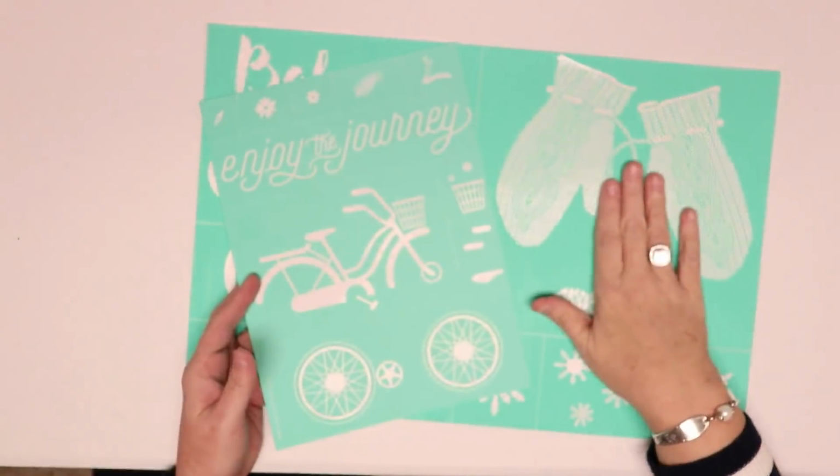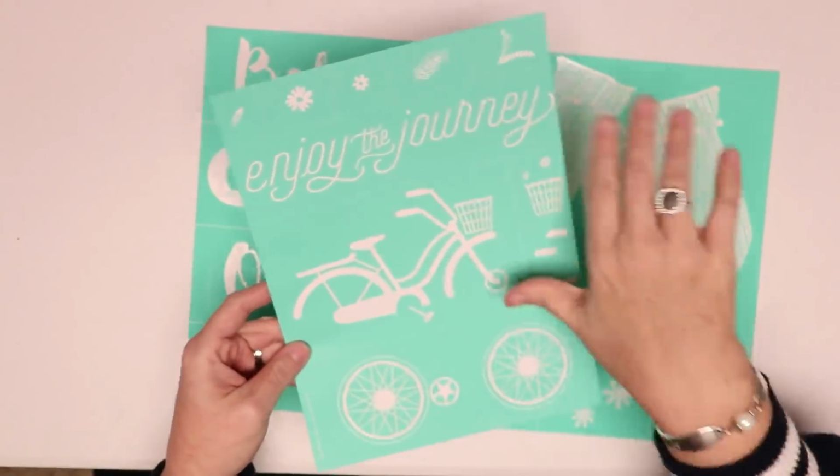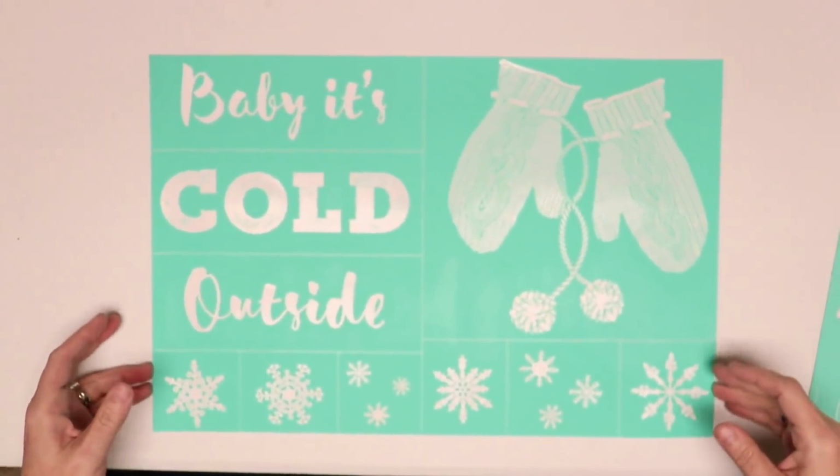So these are the two transfers we're going to use. This one is called Enjoy the Journey with the little bike and the little layers to go with it. And this one is called Baby It's Cold Outside. I love this one right here. And we're going to see what we can do.